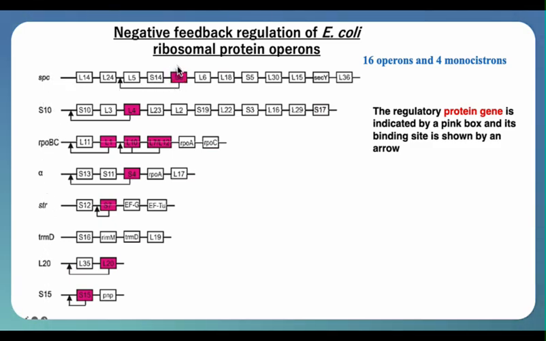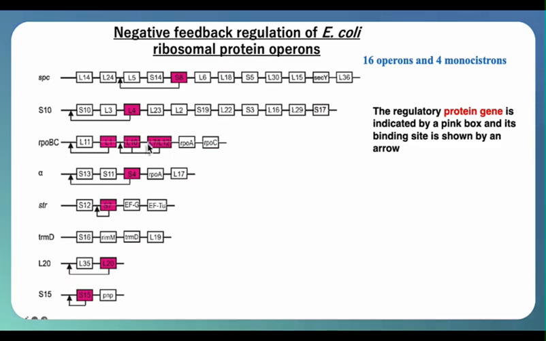The S8 ribosomal protein gene, shown in red in the SPC operon, is known to function as a regulatory protein by binding to this region of the messenger RNA, exerting negative feedback control. In the ribosome, each protein is contained 1 molecule per particle. Therefore, each protein must be produced in precisely the same number. For this reason, precise adjustments are made mainly at the transcriptional level.